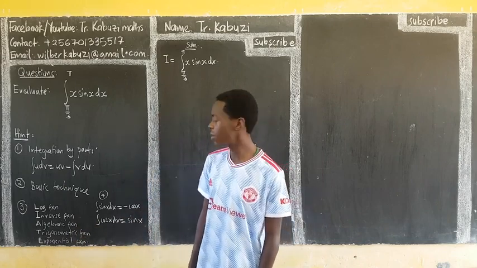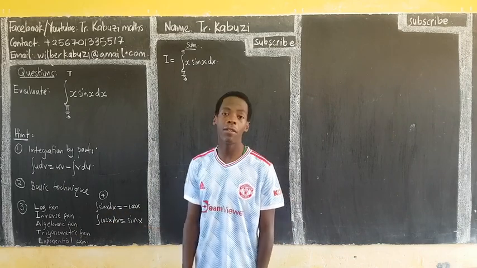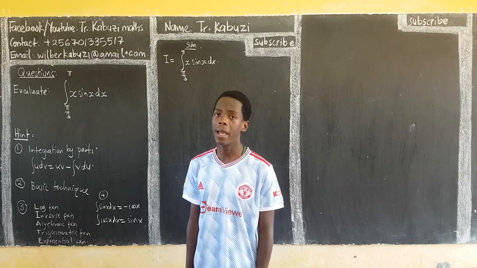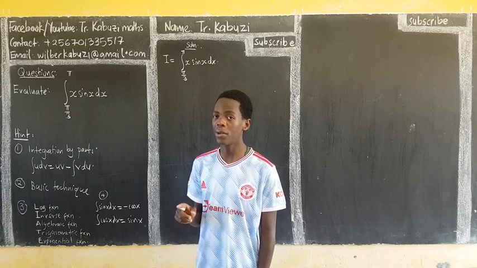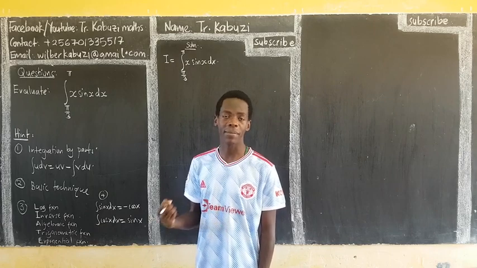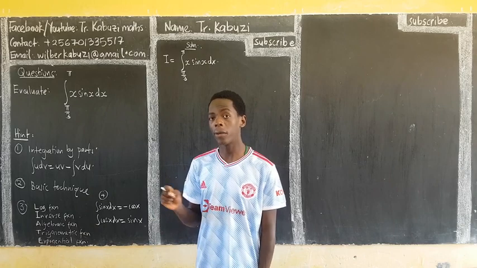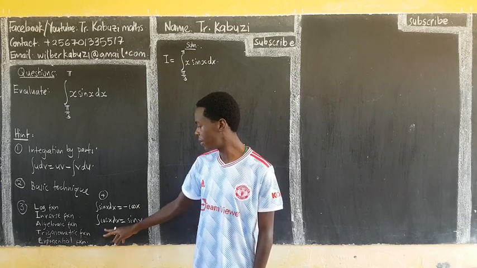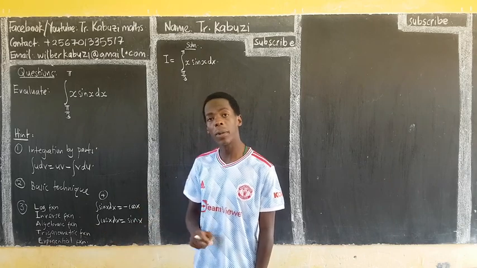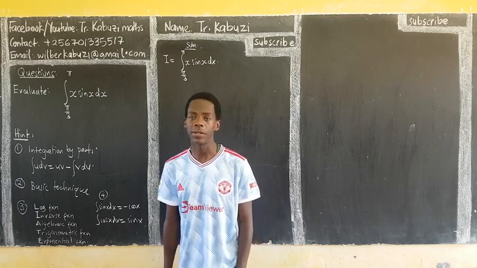Then what we need also is, you know, when you integrate sine, you get a negative cos. That is what you should know. Now we say, don't confuse integration and differentiation. When you differentiate sine you get a positive cos, but this is now integration. When you integrate a sine, you get a negative cos. And then when you integrate a cos, you get a positive sine, which is the opposite in differentiation.